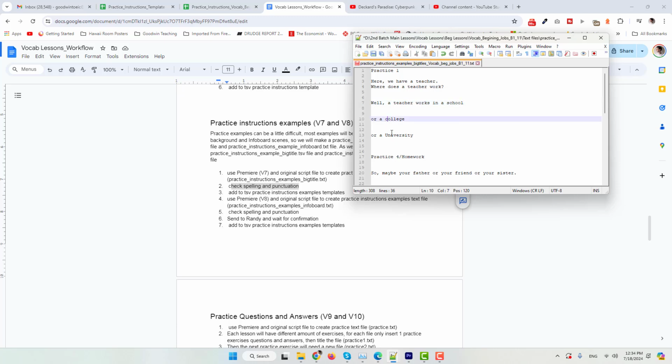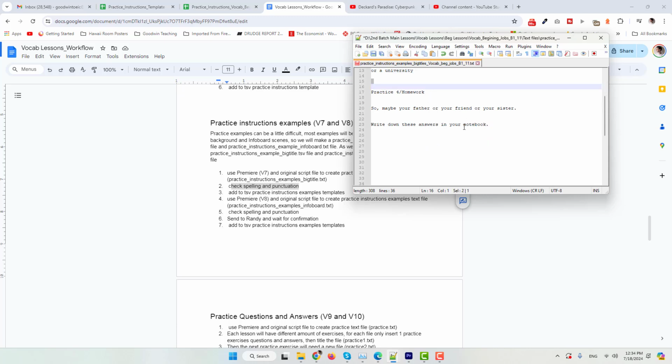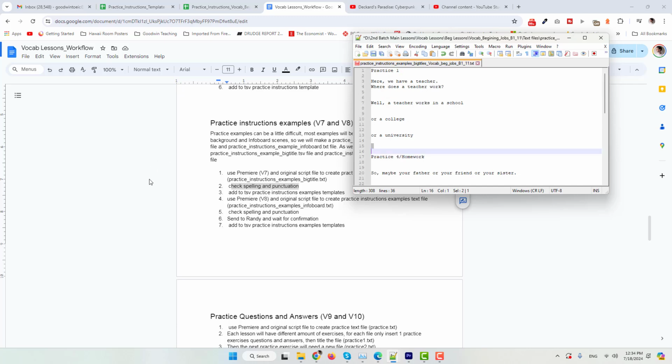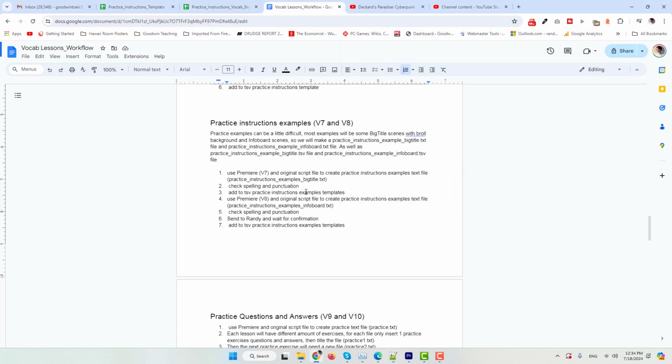Again, these don't need to be capitalized. Yeah, perfect. Okay, easy. Then what we're going to do is add these to TSV practice instruction examples. Okay.